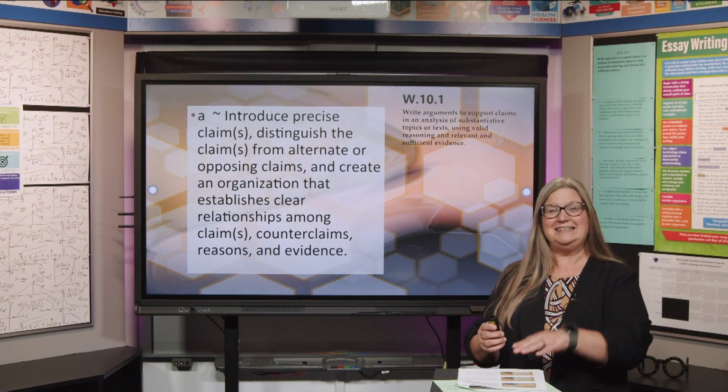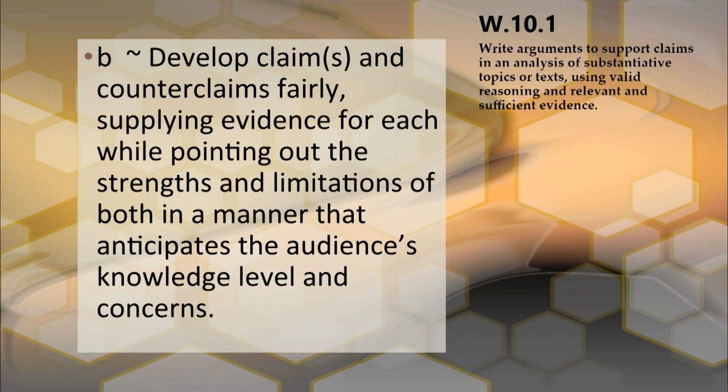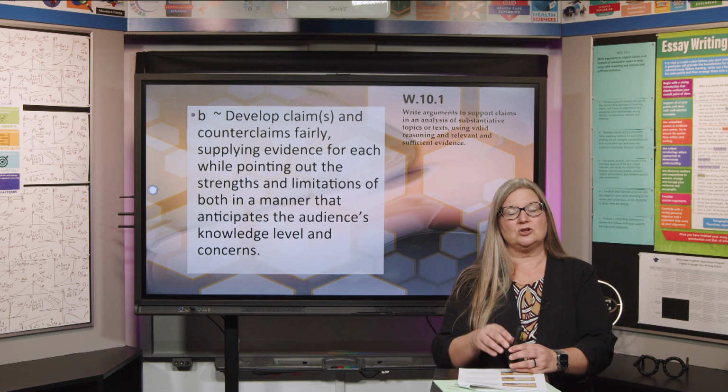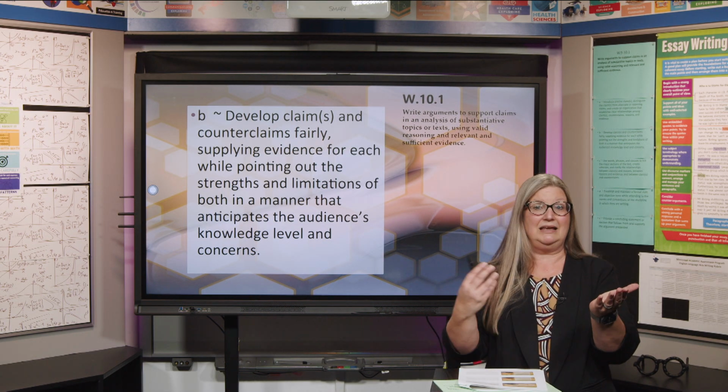Okay? All right, the next part of this is part B, and it says to develop claims and counterclaims fairly, supplying evidence for each while pointing out the strengths and limitations of both in a manner that anticipates the audience's knowledge level and concerns. Again, this one is pretty big because you want to make sure that you are balanced in your claim and counterclaim.